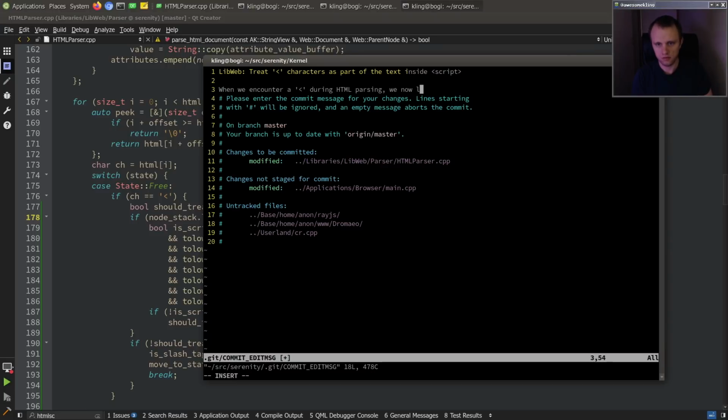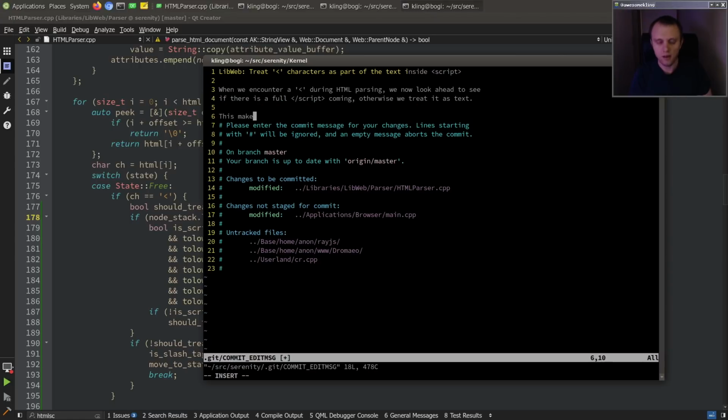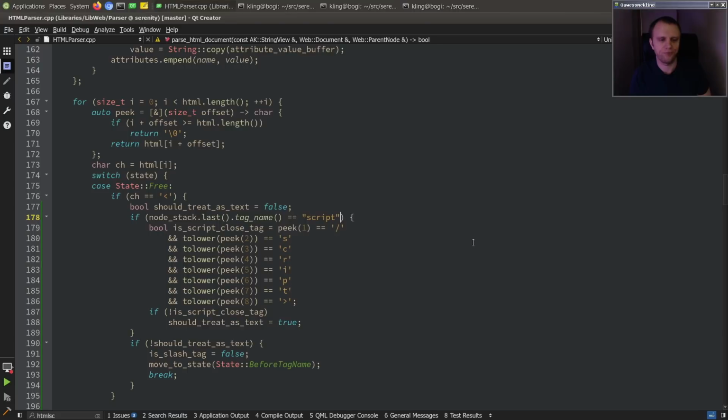We now look ahead to see if there is a full script close tag coming, otherwise we treat it as text. This makes it possible to use less than characters in inline scripts. All right.